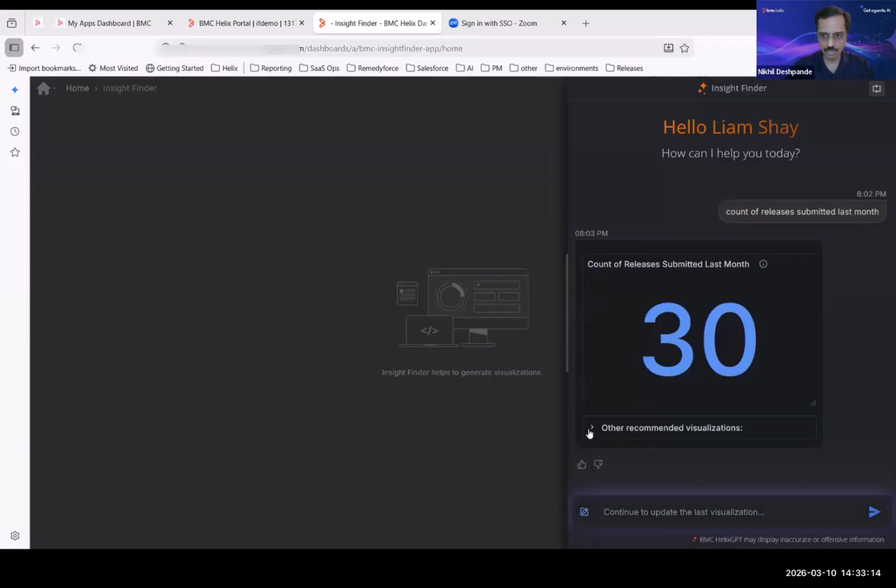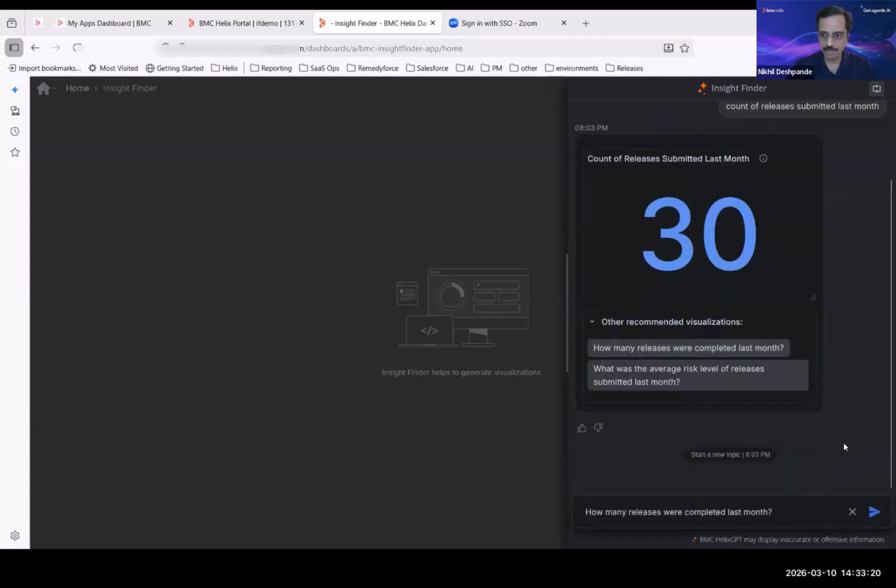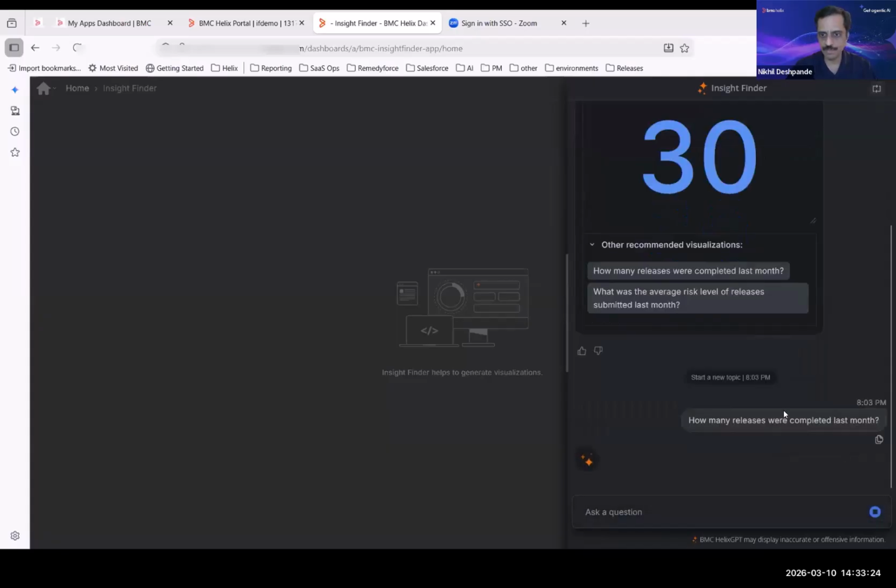It also returned two recommendations: how many releases were completed last month. We could click on this. What was the average risk level? I'll click on one of them. So these are recommendations that Insight Finder has provided based on its understanding of the underlying schema.